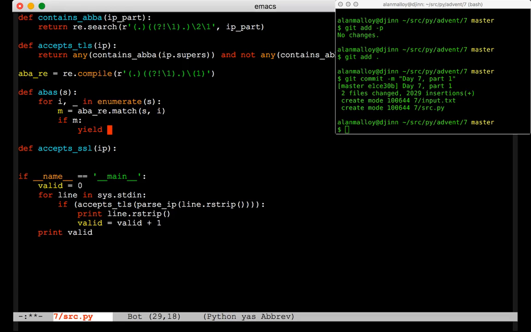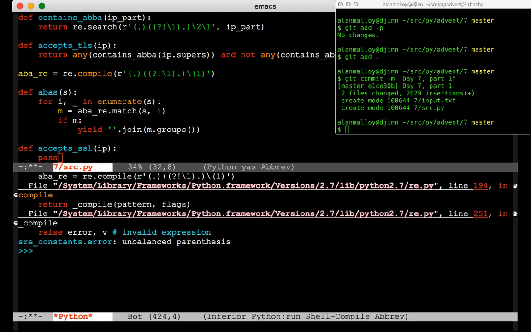Now, if m, we need to yield, let's see, actually, ''.join of m.groups. So let's try that. No, it does not like this.